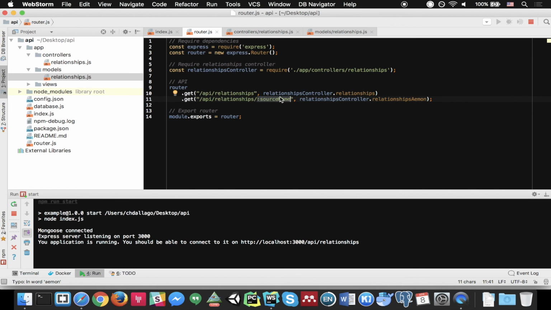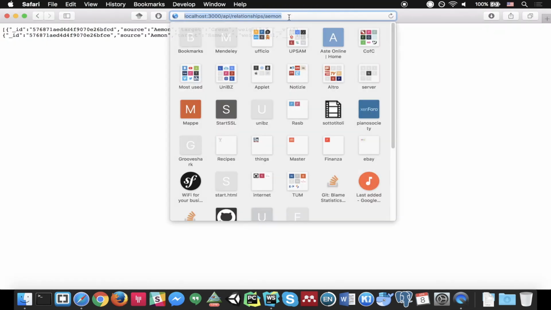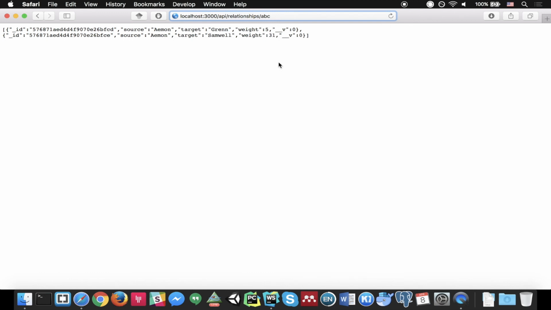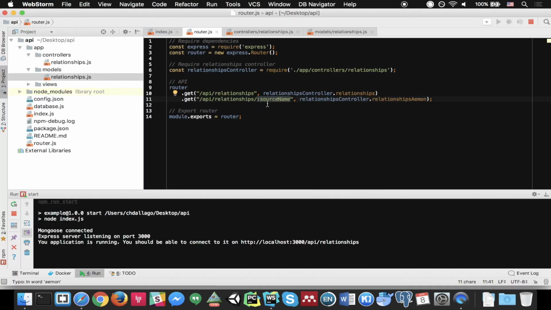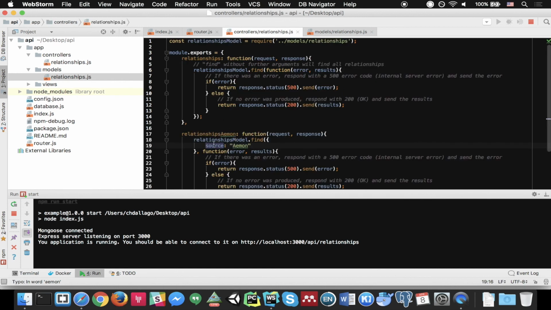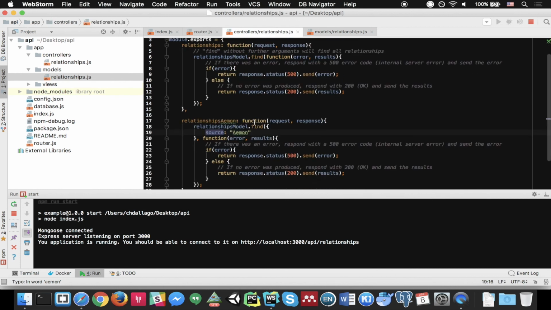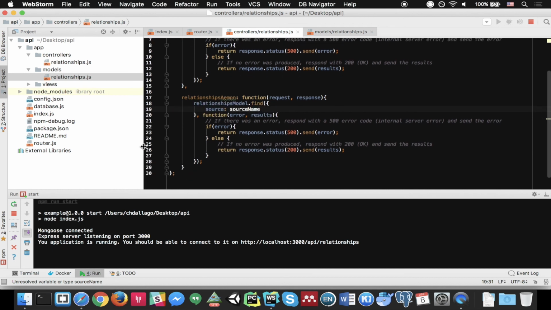So for example, I might write ABC here, and then what this value will hold is ABC. Somewhere in the routes over here, in the controllers over here, instead of hard coding in the name, I can use something like source name. There is more to that. It's actually not that easy. You have to define a couple of things here and there, but this is just to give an idea of how to make this code more reusable.